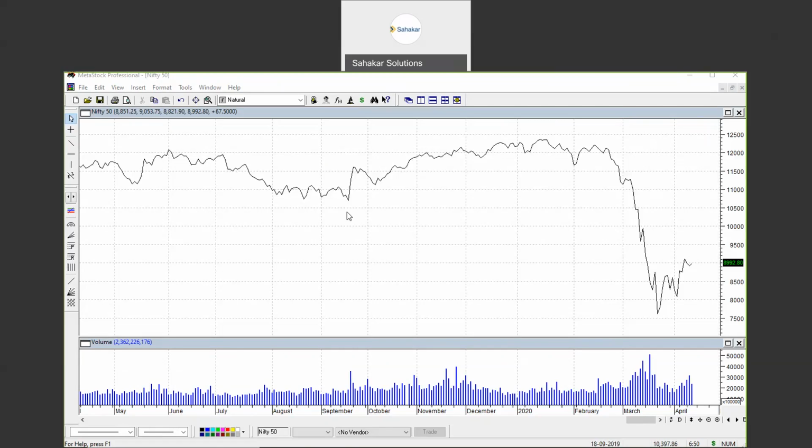The rest of the three fields, open, high, and low, are ignored. Only close is plotted. Close for the day is plotted. As is evident, on the x-axis, trading days are plotted, and y is price. So when close for a day is plotted, it would appear like this, which is called a line chart. Even though it is a line chart representing the close of the script, the line never moves in a linear or straight line fashion.